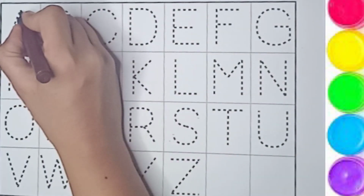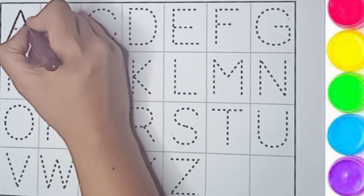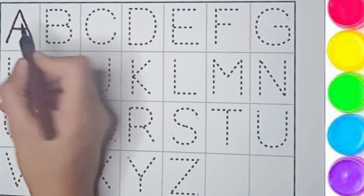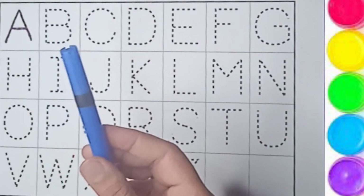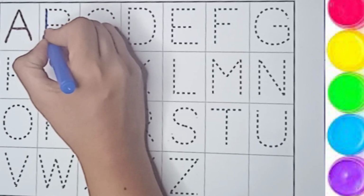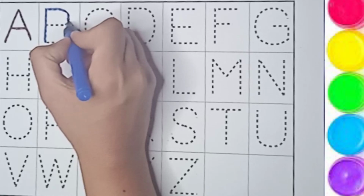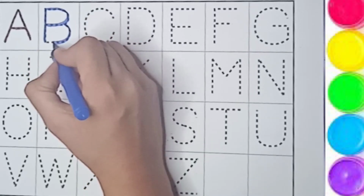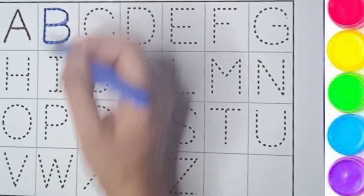Brown color, slanting line, again slanting line, and sleeping line. A for apple. Blue color, standing line, and curve, make a curve. B for ball.